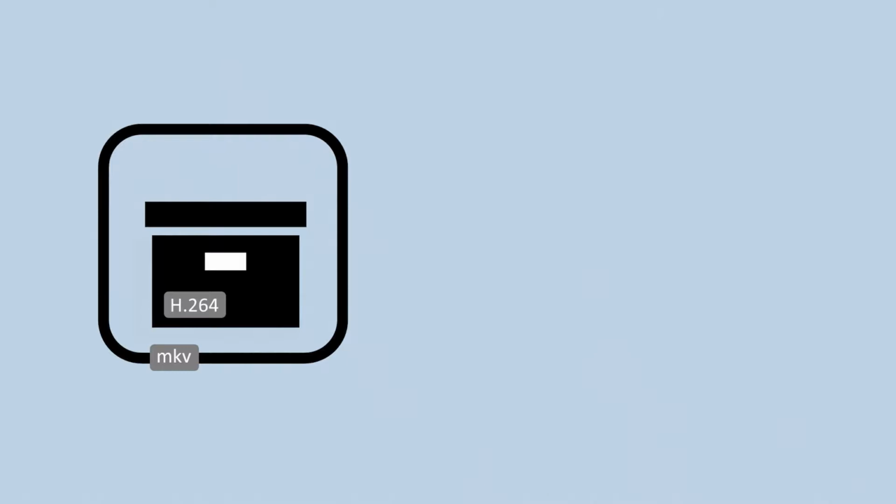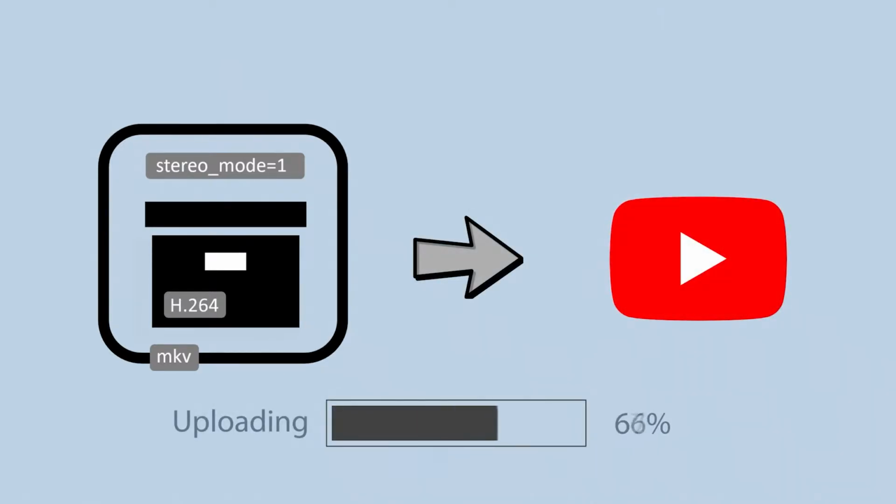Because we do not have the frame packing equals 3 parameter in the encoded video, we need to label it in some other way that Matroska understands. For this, there is a metadata parameter called stereo mode. For this parameter, the side-by-side frame placement is denoted by the number 1. Hence we set stereo mode equals 1. YouTube understands this the same way and will therefore make this a 3D video just the same as with the other 2 methods.